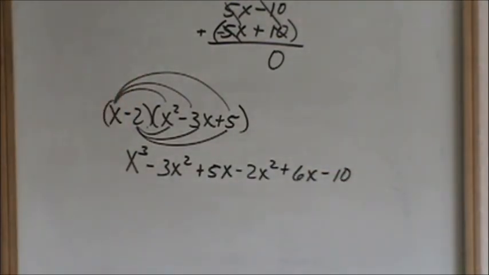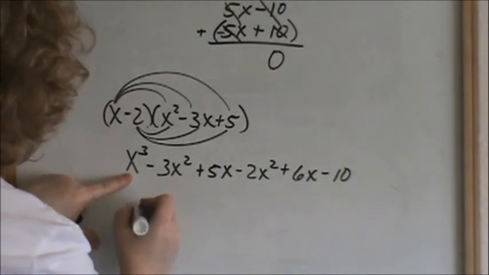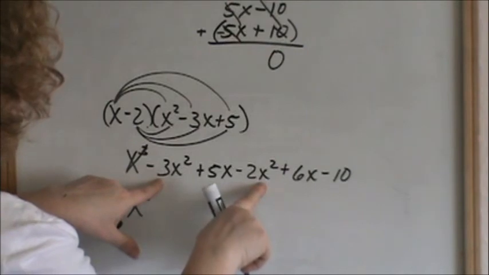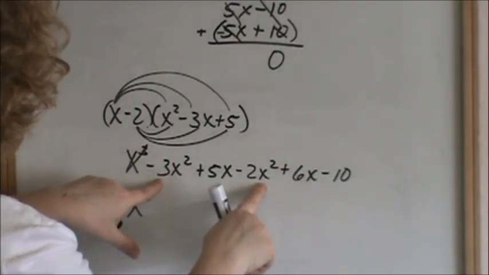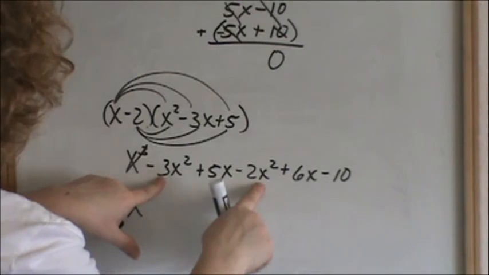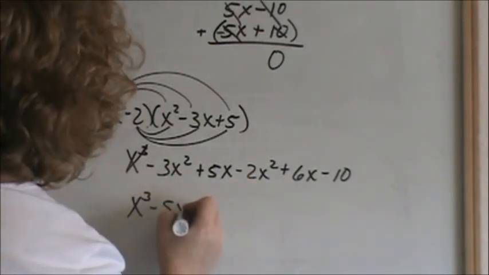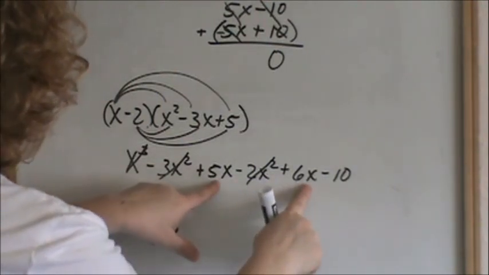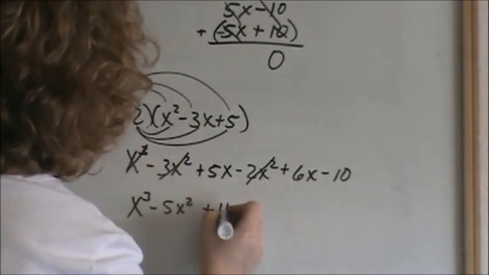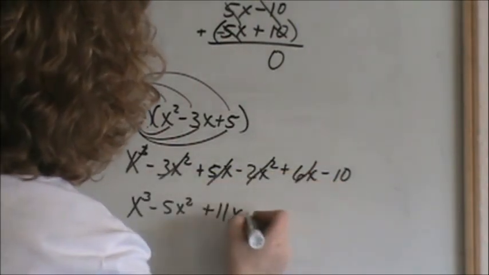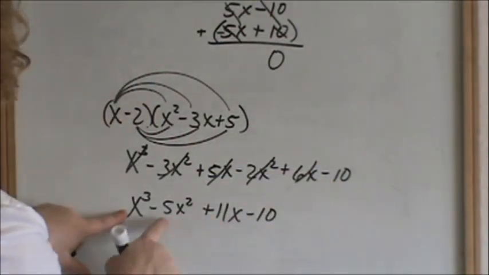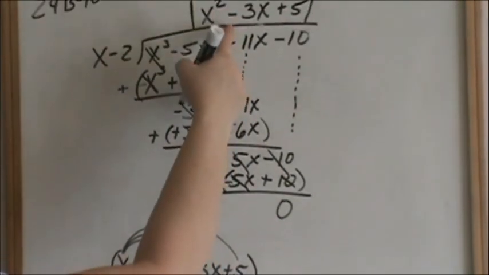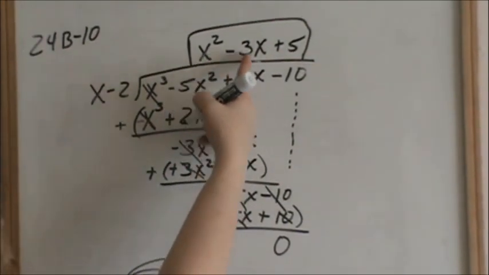Now you combine like terms. There are no other x cubes. That's the only x cubed. We took care of that one. Here's an x squared term, here's an x squared term. X squares can only be combined with other x squares. You have a negative 3 and a negative 2, which would be a negative 5x squared. I took care of those. Now combine my x's together. A positive 5 and a positive 6. Positive 11x. I took care of those. And negative 10 is my only whole number. And that is exactly what was underneath the division symbol that we started with. So that checks. So your final answer was x squared minus 3x plus 5.